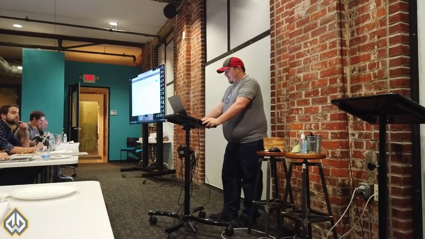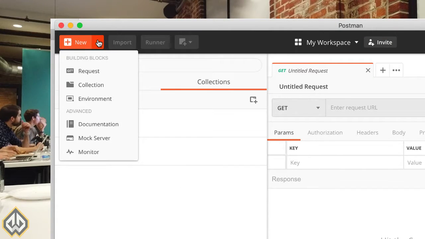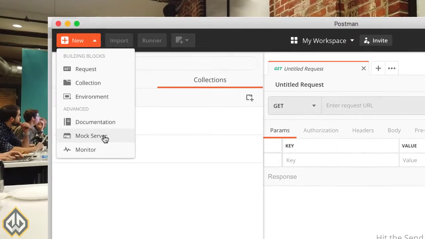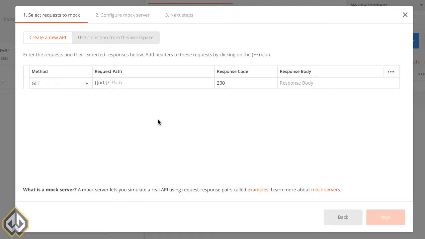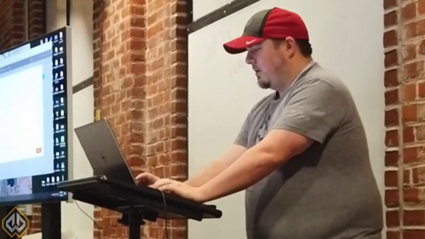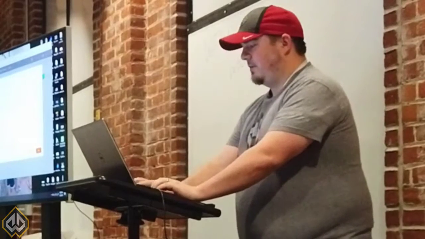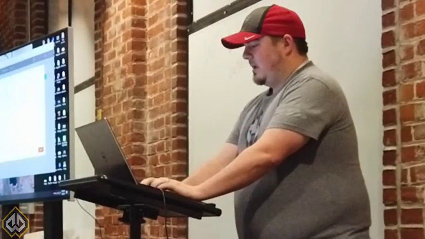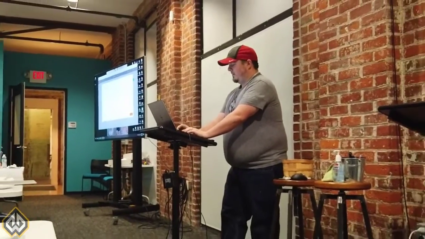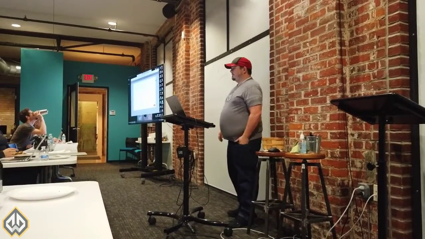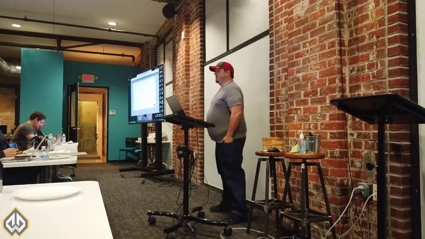So the thing Alan wanted to cover was they have a new option under Postman called mock server. What mock server allows you to do is set up endpoints. You can set up paths, like users. You can set your response code, and then set up what you want your response body to be. Like if you were going to send back some JSON, you could send back an ID, an array of users, whatever. So this is setting up a mock? Basically a mock server.